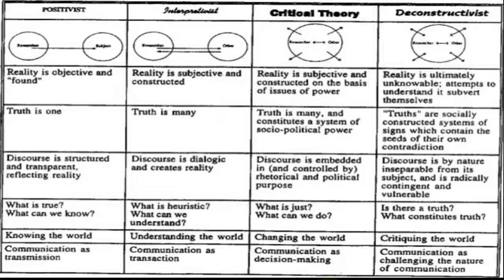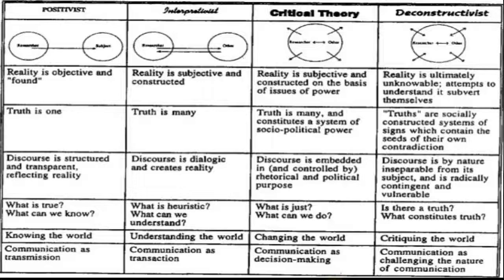In the first row, the role of the researcher and the research is being discussed. In one paradigm, the researcher is in total control, and then in another paradigm, the researcher and the research are interacting. So it's a range of different things that are taking place depending on the paradigm.